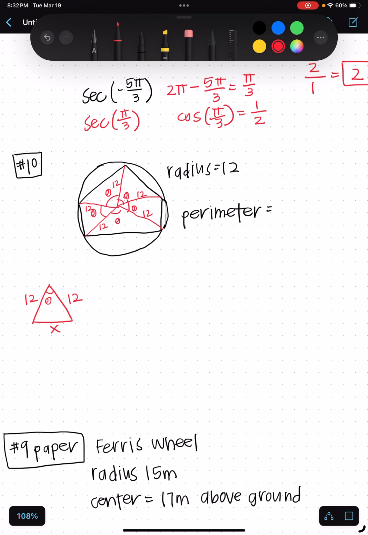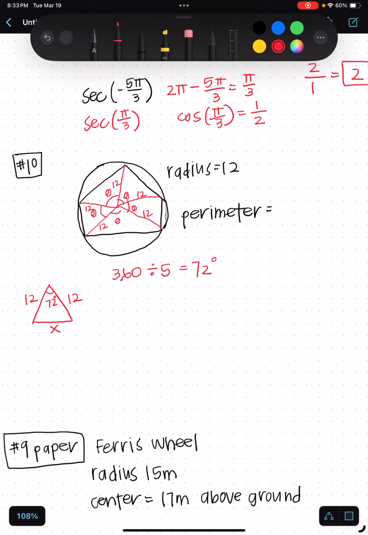So to do that, we can do it 2 different ways. Let me backtrack and say this. We still don't know what theta is, but we can find theta. The way that we can find theta is we know that all the way around a circle is 360 degrees, but we just broke it up into 5 equal triangles. So I'm going to do 360 divided by 5, which gives me 72. What that tells me is that theta is 72 degrees. So let me erase this theta right here and put 72 in there instead, because we know that all of those are 72 degrees because they're 5 equal triangles. Okay, now that I have that, there's a couple of different ways we can do this.